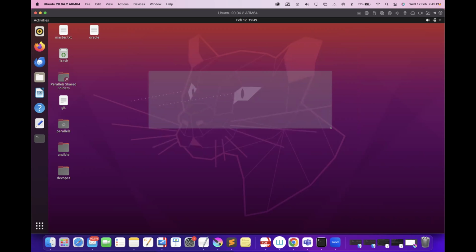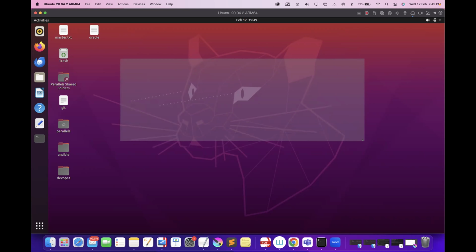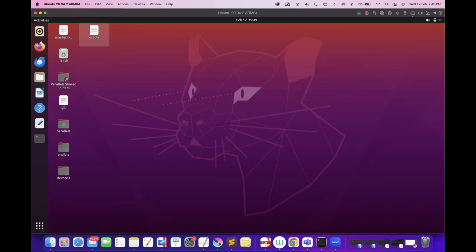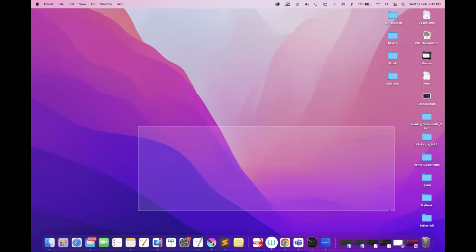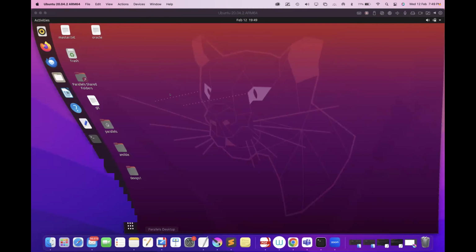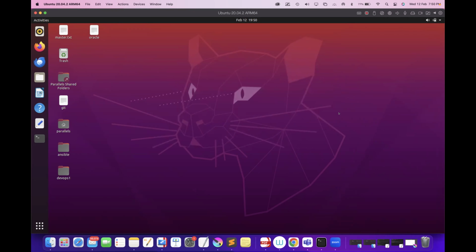You can practice very easily. If it is a cloud, you need to have internet and things like that. If it is local, you can directly log in and then do your work. So this is my Linux, this is my Windows. That's how we switch from one operating system to another operating system.